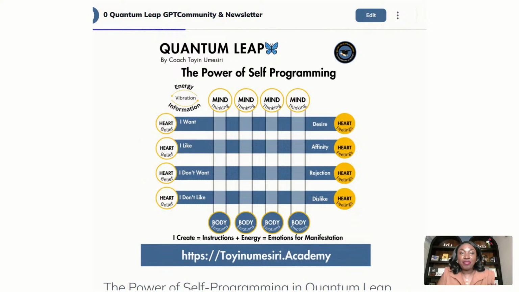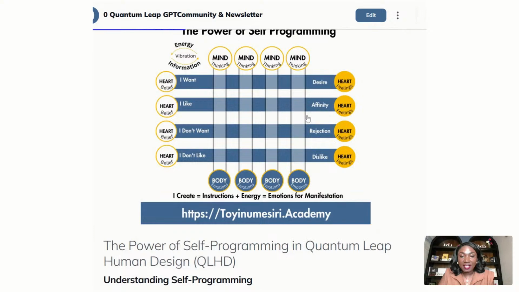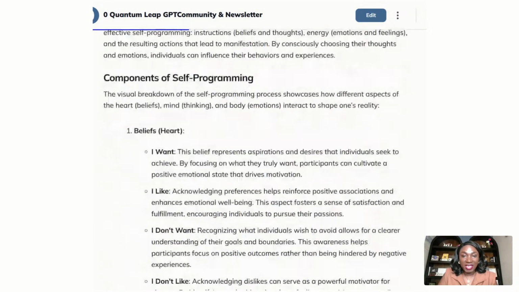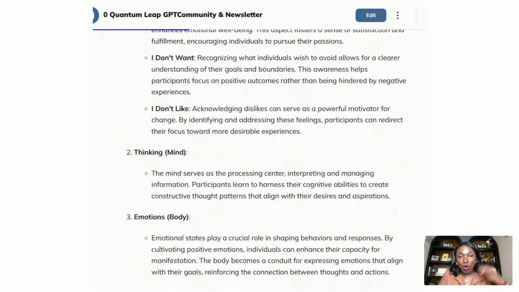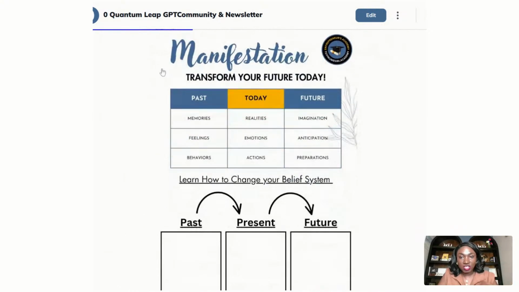Okay? When can I do this? How can I do this? Who will help me? Every single day on your journey of life, you're constantly saying who, when, how. That's what the human mind is going around. There's a programming which I put in the GPT as well. Beliefs. I want, manifestation. I want, I like, I don't want, right? How we think. Manifestation, you see?